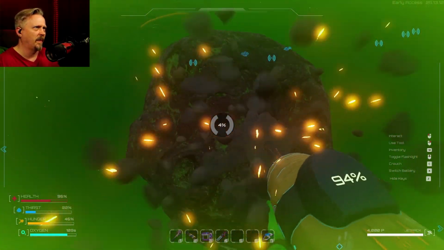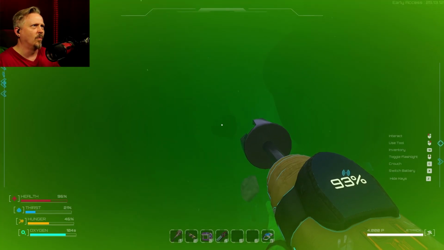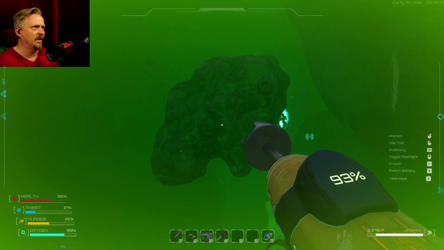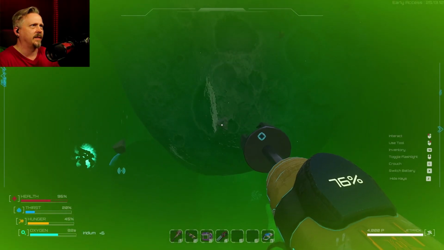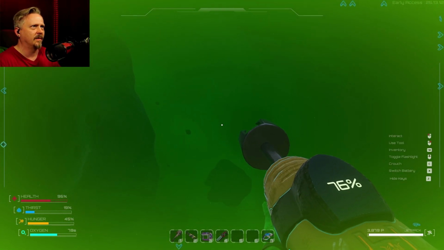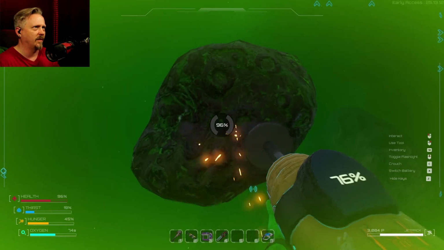This is iridium. Iridium plus 3. All right, I just need at least one more to rebuild my research station. This is a bigger one, so it better be more. Yes, 6 pieces. Awesome. I just gotta look and see if I can find some more, since it's so hard to see anything in this cloud.